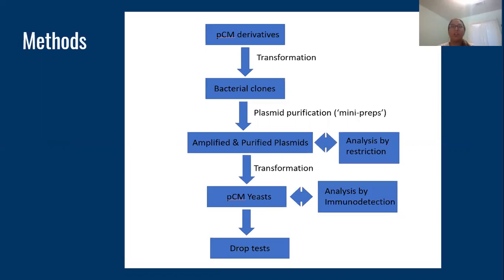Okay, so one of the first steps in our experiment was to transform E. coli bacteria with our PCM 189 Bax plasmid using horizontal gene transfer methods, followed by amplification in a selective medium and purification of the plasmid. Then we analyzed our purified plasmid using restriction enzymes to confirm that we indeed obtained the correct plasmid so we can effectively continue with our experiment. After analysis, we finally transformed yeast with our PCM 189 Bax plasmid using similar methods to those used in the transformation of E. coli.